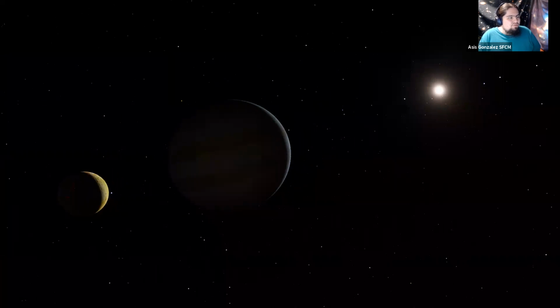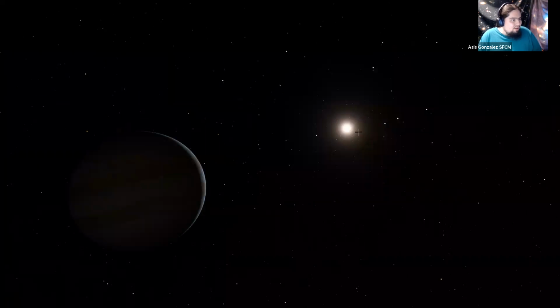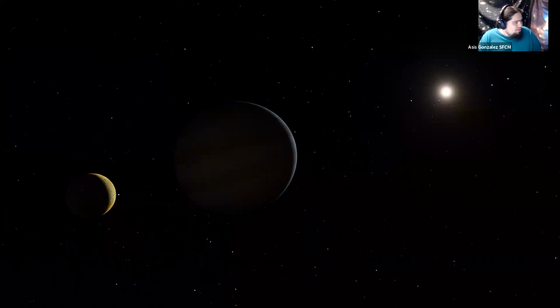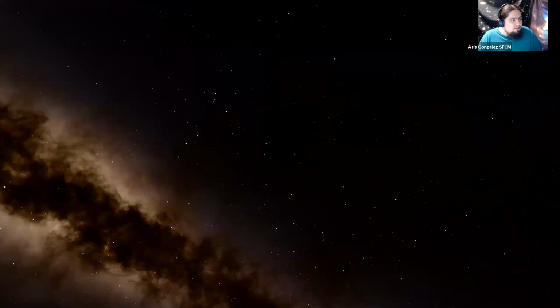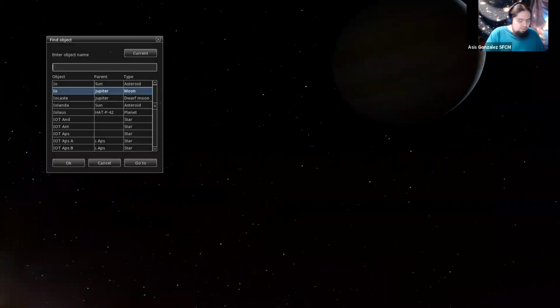So let's go from Jupiter to Saturn. And look at that, there's our sun. Actually, before we get there, look at the sun. It lights up everything in the solar system. Whenever you see the face of Io being this green, yellow stuff, it's all lit up by the sun. Just like how we get light from the sun, every other world in our solar system gets light from the sun. But again, as you go further away, it just becomes less and less. Let's go to Saturn.